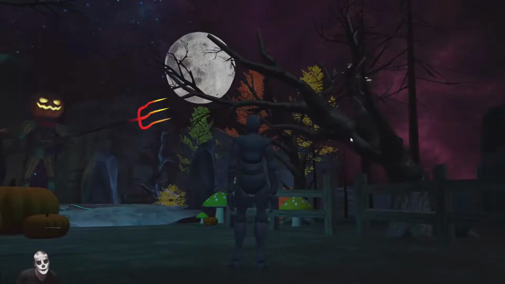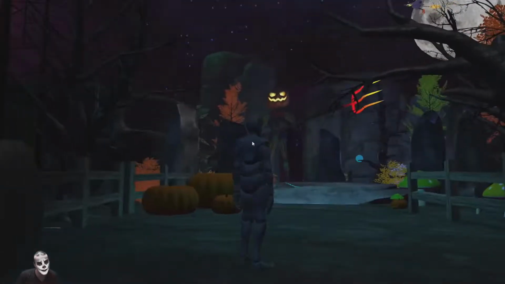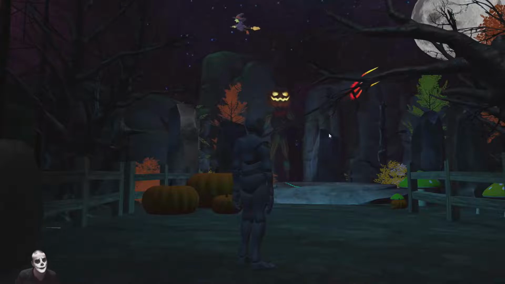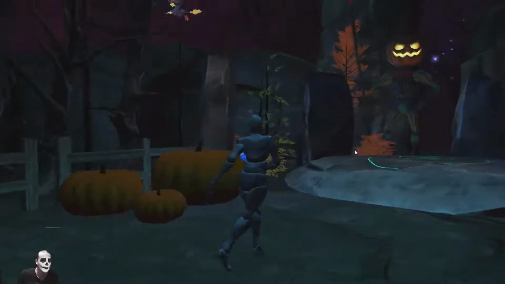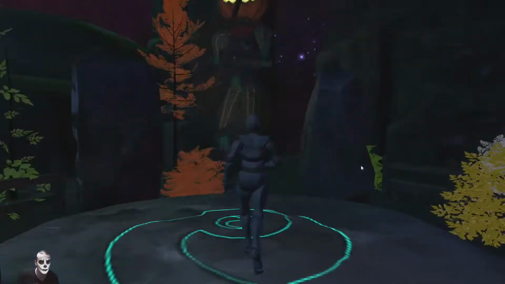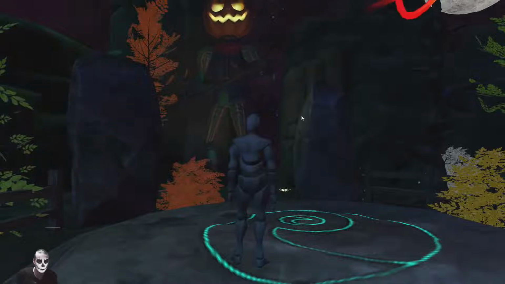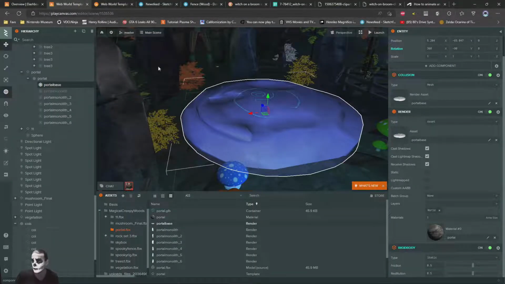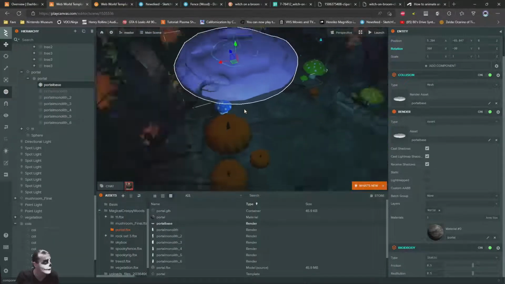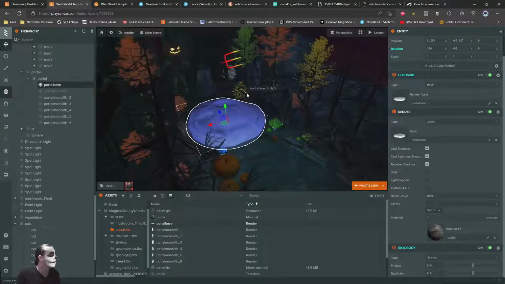It's a little weird that the witch goes in the same kind of circle that the wisp does. I have to get more creative with the animation. Let's block off some of these passageways and publish this thing. We got like 13 minutes left, I think. Check my other meetings. Yeah, I got like 13 minutes left.